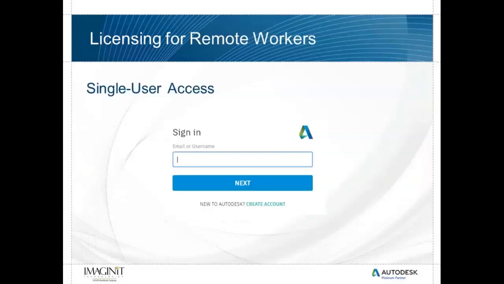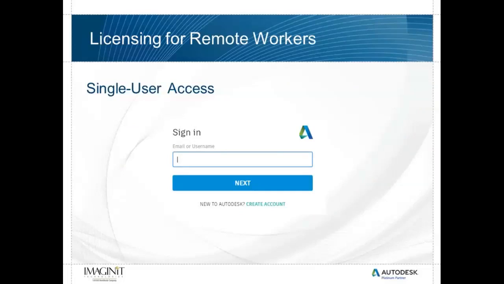So again, just to simply put, if you have single user access licenses and your users sign into Autodesk, which pulls their entitlements, they'll do the same thing from home. Again, if they take their workstation from the office and brought it home, the good news is they'll likely have the Autodesk software installed, and it's simply signing in when they launch the product.